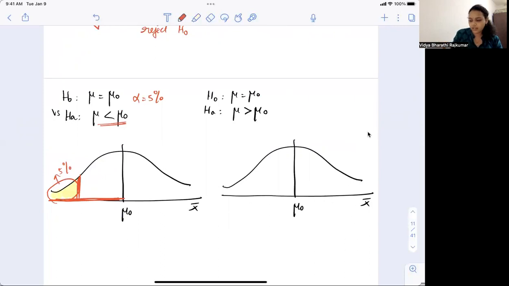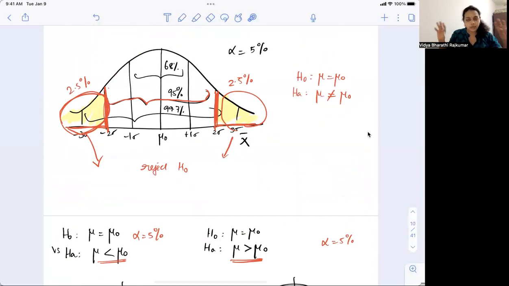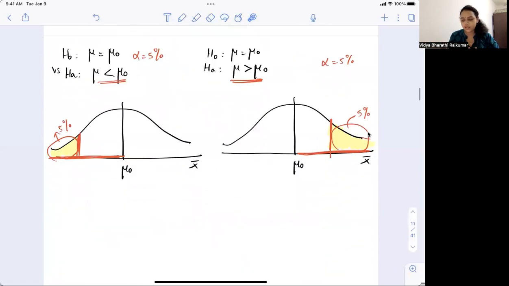Similarly, if you take the other hypothesis where mu is greater than mu naught, I'll be focusing on this part of the distribution. And if I set the same threshold alpha of 5%, I'll look for unlikely events such that there's a 5% chance or less of seeing an observation like that. And therefore, I'll set a cutoff here in such a way that this area is equal to 5%. And if I see any value in this area, that will lead me to reject the null. So this is the general principle behind hypothesis testing. In this case, where you looked at both tails, it's called a two-tailed hypothesis test. Here, it's a one-tailed hypothesis test, but the intuition is the same.